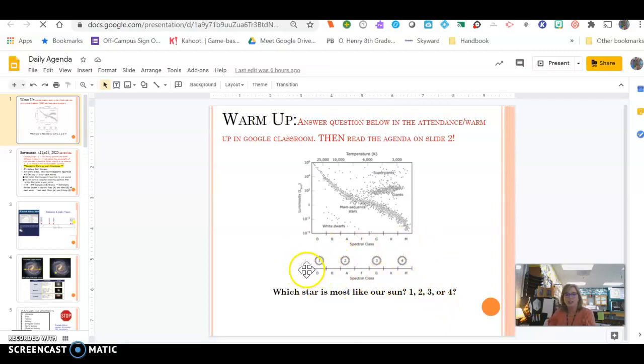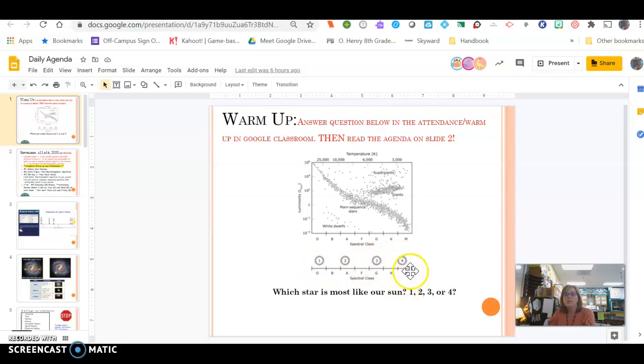So here's the spectral class with some stars shown, 1, 2, 3, or 4. Gives you the letters. We should know that our sun is a main sequence star with a luminosity of 1. So when you go to 1 and you see where it intersects main sequence, that's going to make our star right here. So with that, if I go down, that is spectral class of G. So I want to go see if these stars have a spectral class of G, and yes, number 3 does.